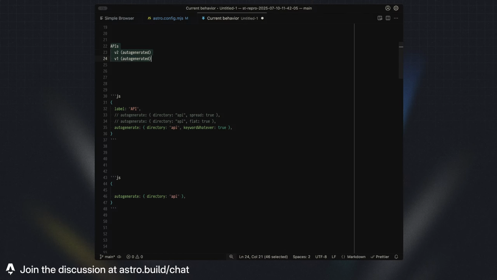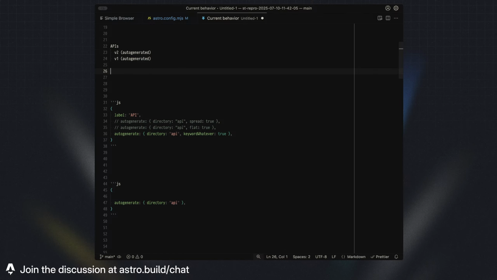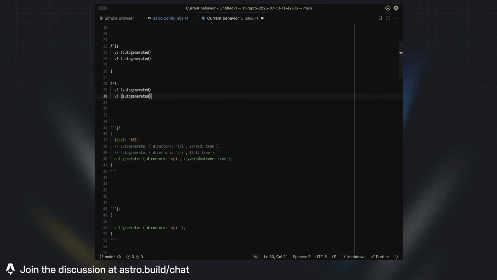But let's say you want to transform this to have all the links of the V2 version and the V1 version in that folder without the extra V1 or V2 folder.